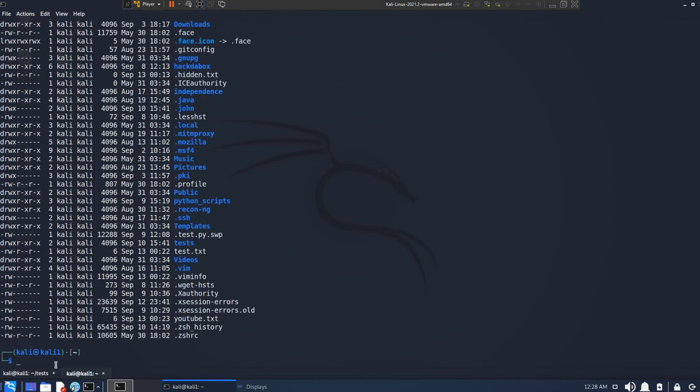Oh, actually, before I do that, also another command, which is running a file. If you want to run a file in Linux, you just do dot slash and then the file name. Now I'm not actually going to run it because it's not executable, and I don't have permission to run it. But to run a file, for example a Python script, you would just do the dot slash and then the name of the file. And it makes sense too, because the dot represents the current directory, and then the file name, right?